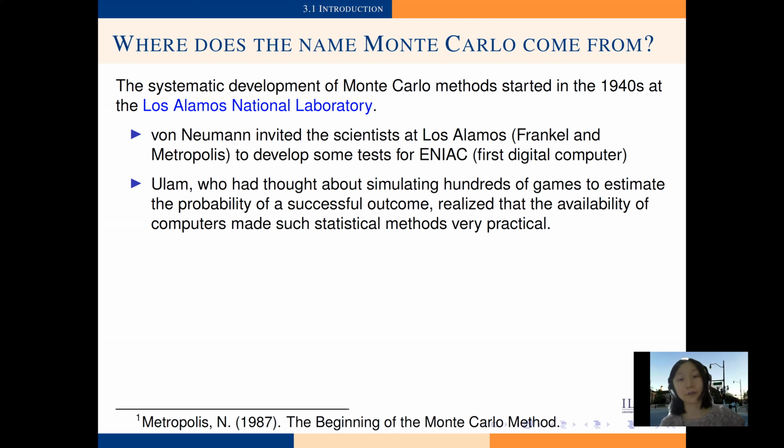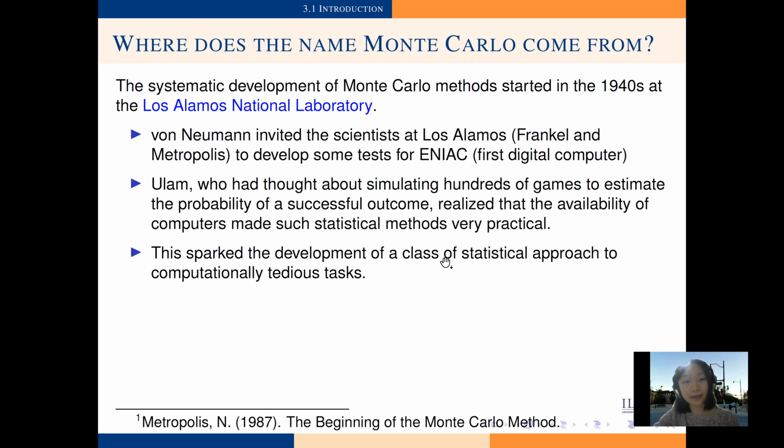of a successful outcome. So, as I said earlier, he was in the audience when they were trying to develop the tests for ENIAC, and he realized that the availability of computers made this kind of statistical method possible, where I can randomly simulate the games or some kind of events and try to estimate something very practical. And this sparked the development of a class of statistical approaches to computationally tedious tasks.